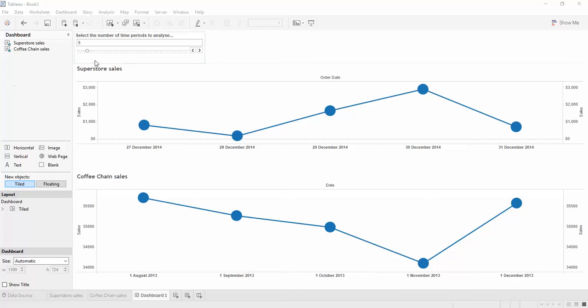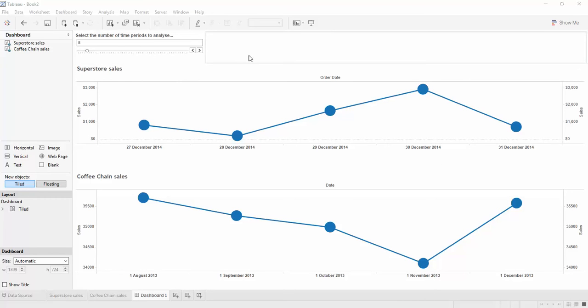As you can see here, I've used the sample Superstore sales data that comes with Tableau, which still gets shipped with the demo, and also our coffee chain data, which is an old demo Tableau data set. Superstore is on a daily basis and goes up to December 2014, but our coffee chain data only goes up to December 2013, and is at a monthly level rather than a daily level.